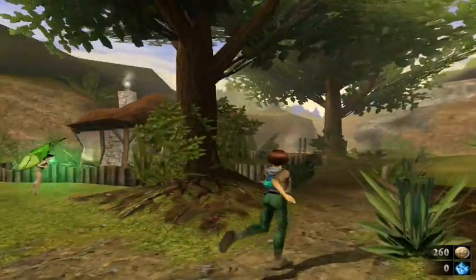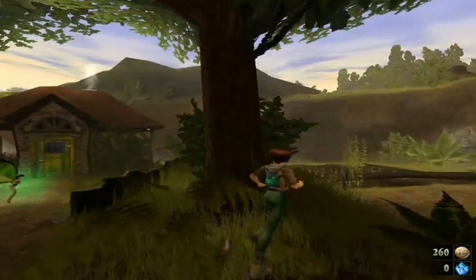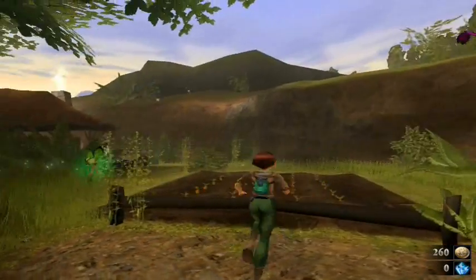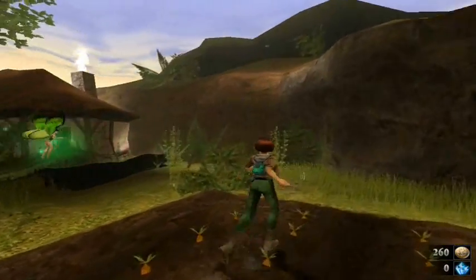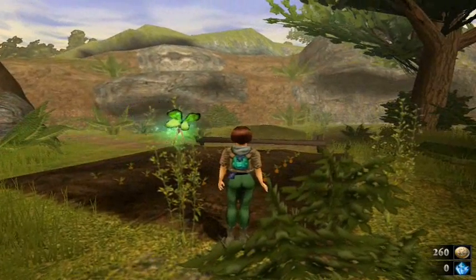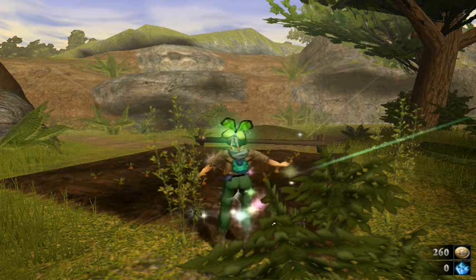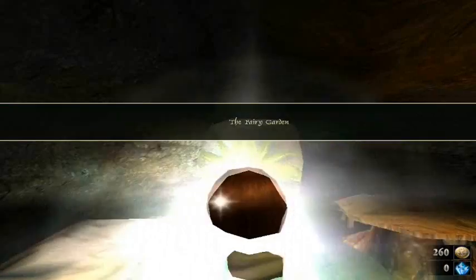Back at the cottage. I think I did a better job with this video in showing stuff from Zanzarah. I forgot to talk about that stone I picked up. Let's see, F5, no, F5 is inventory, here. That stone we picked up was this rune, a teleportation rune, which will allow us to teleport to the cottage. Let's teleport to the fairy garden and then see if we can do anything there, and then call it quits.